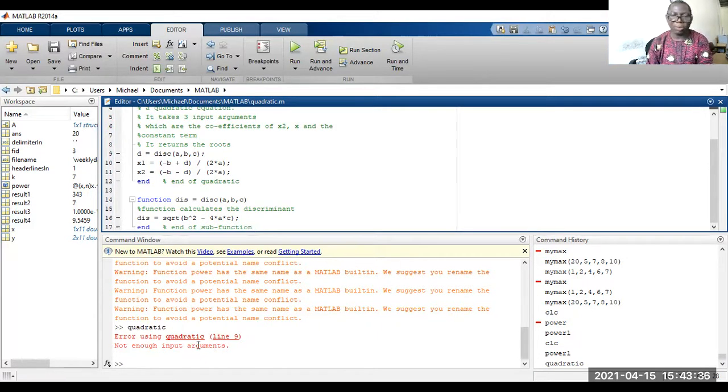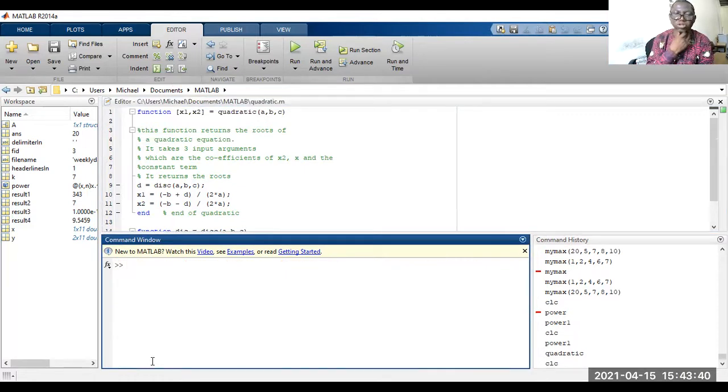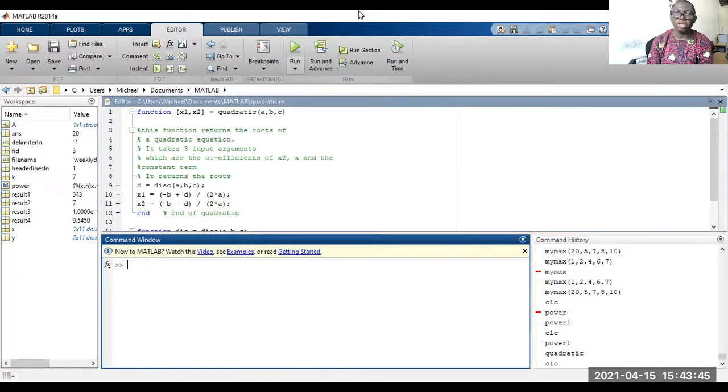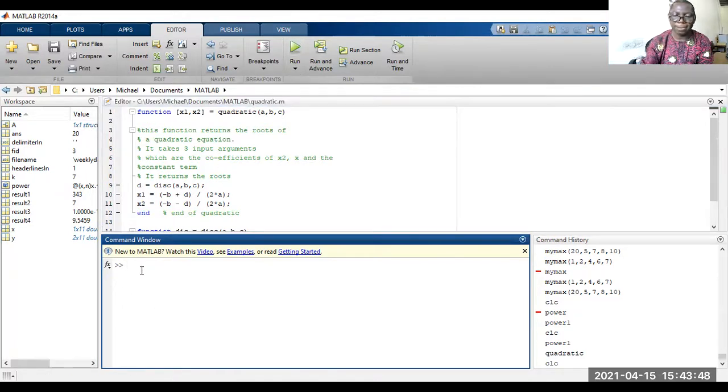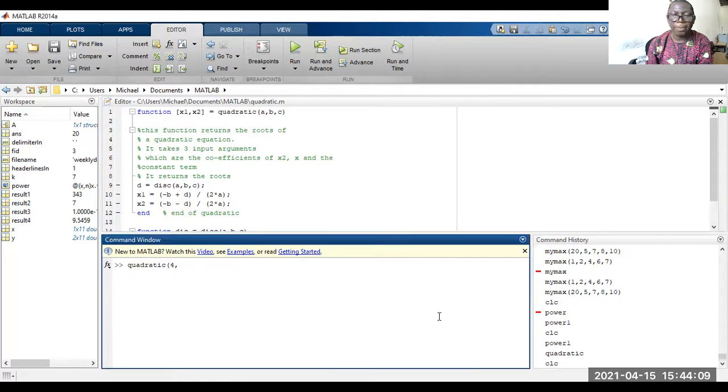So what I'm going to do now is quickly clear my screen, clear my console. Now let me run quadratic with the input arguments.